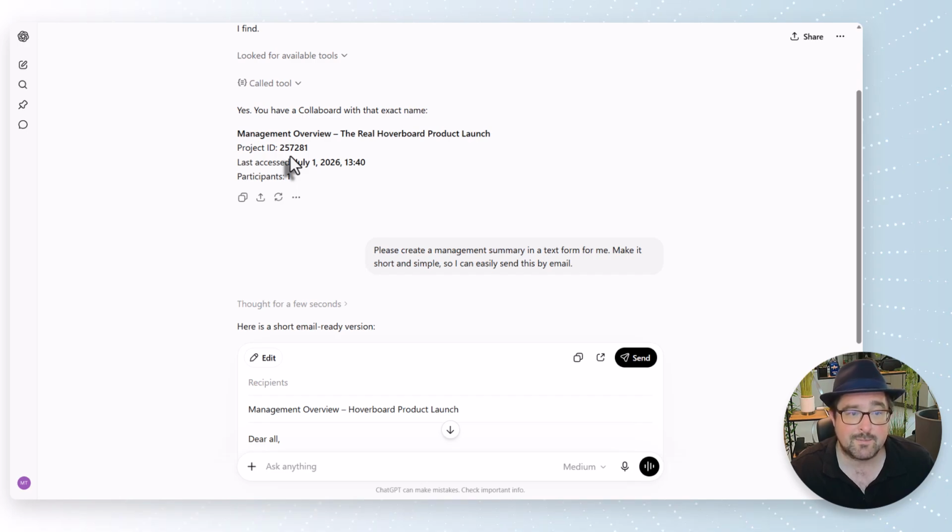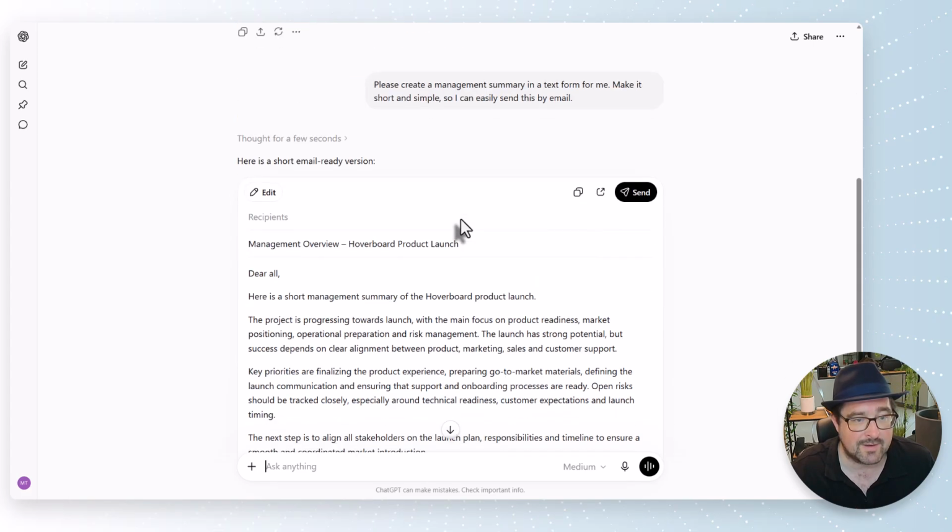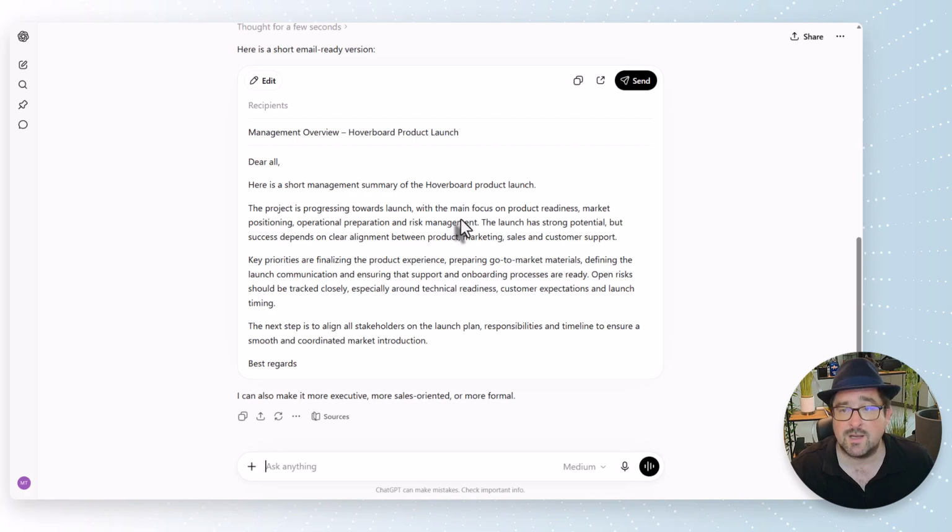And then in the next step, I say, please create a management summary in text form for me, make it short and simple so I can easily send this by email. And then ChatGPT in this case analyzes everything and provides me a short email as a summary of what has happened on the whiteboard itself.